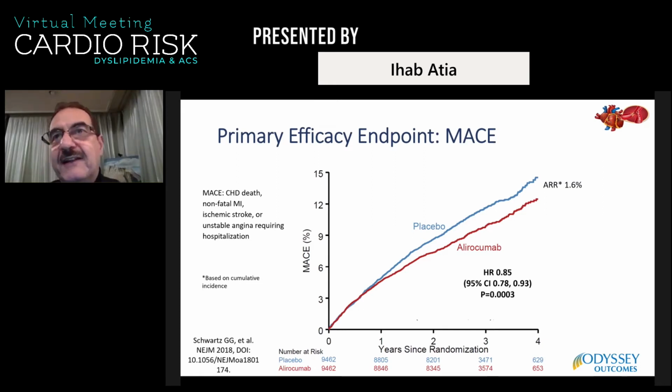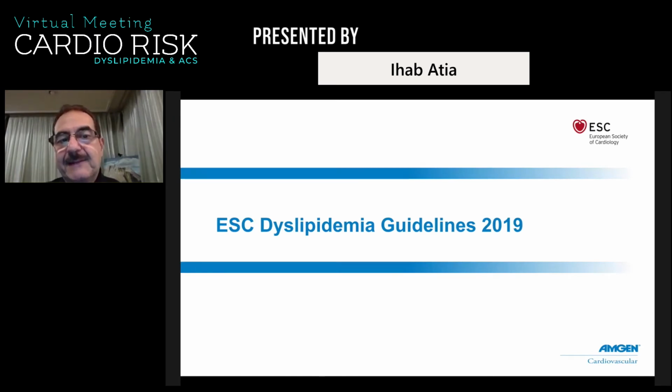Of course, there are other trials in Japan that showed other impressive results as well, using lower doses of statins, because, you know, the Japanese and the Asians respond quite well to lower doses of statins. They also showed that after ACS, these statins cause plaque regression. And when they did an extended follow-up for these patients, they found not only plaque regression, but also reduction in cardiovascular outcomes in their Japanese patients. All this made the ESC dyslipidemia guidelines in 2019 change.